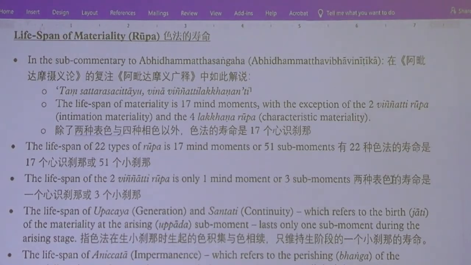That's why when we are discerning nama and rupa, we can see very clearly. But rupa is better than nama, because nama is very fast and sometimes difficult to see clearly. But rupa we can see very clearly. Each kalapa, how many rupa? What is each kalapa's name? Everything we can see clearly, because rupa has a long lifespan compared to mentality.